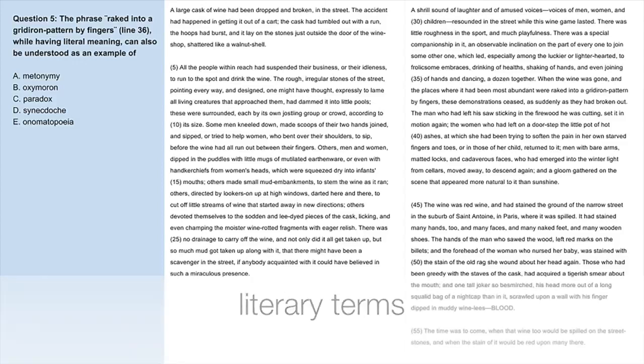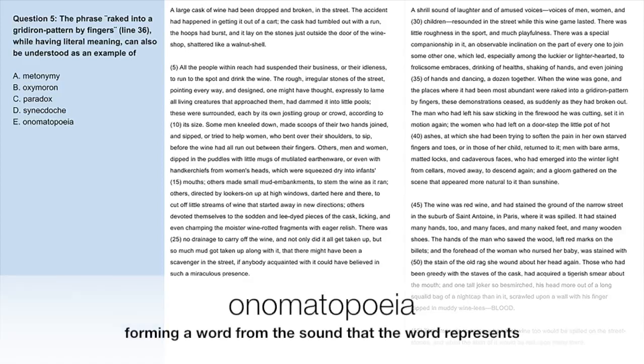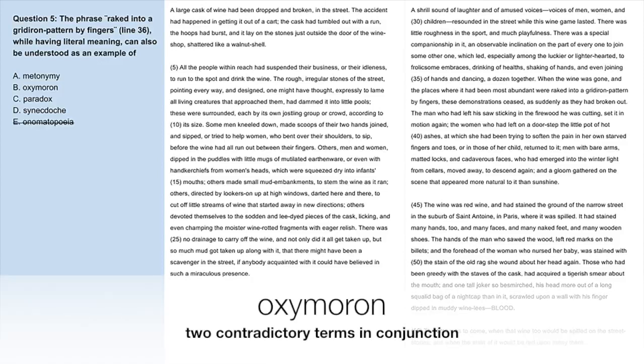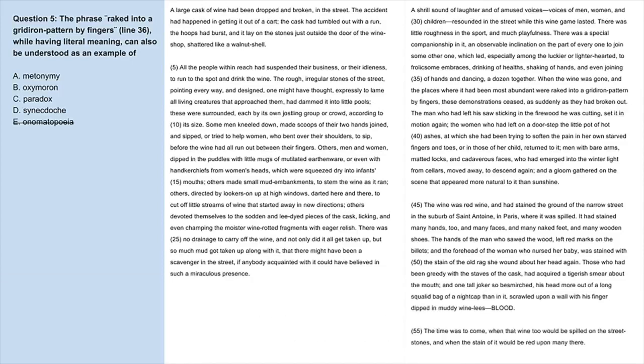If you know a few of these, you can do some quick process of elimination. For example, you probably will remember that onomatopoeia is when a word makes the sound that it represents, like pow or boom or crash. There's nothing like that going on here, so you can cross it out. Oxymoron is another one that you'll probably find familiar. Two contradictory terms used together, like Romeo's "bright smoke" in Romeo and Juliet. There isn't anything like that either, so you can get rid of oxymoron.